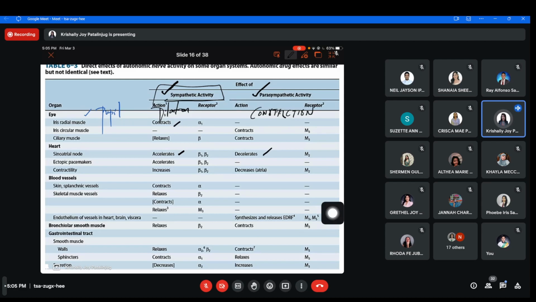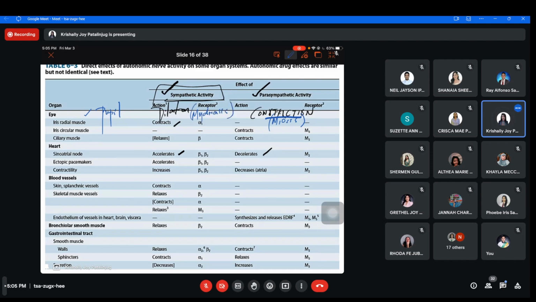And I think you're familiar with that. Medical term, if dilated yung pupils, it starts with letter M. Ganon din sa parasympathetic, it starts with letter M. Yung medical term, kapag constricted yung pupil, ano yon? Anybody? It's meiosis. Okay, that's a medical term. Tapos kapag dilated naman yung pupil, that's mydriasis.